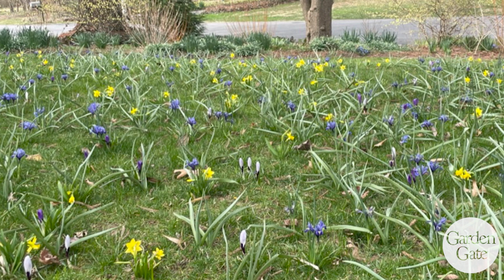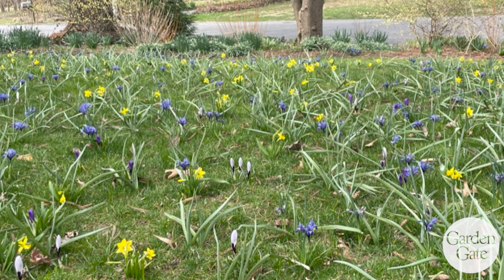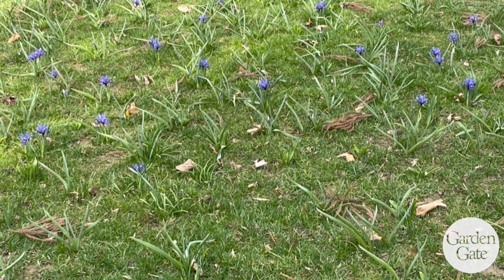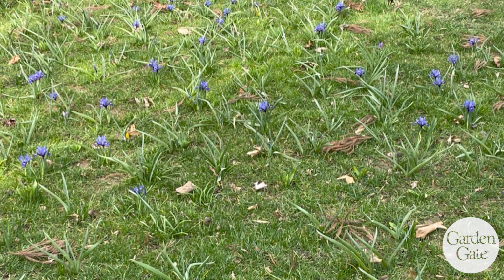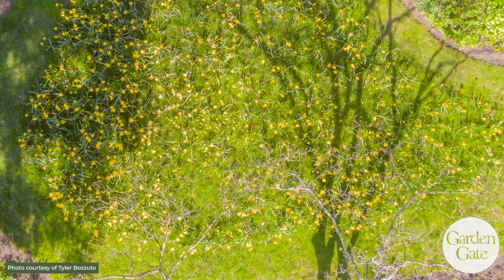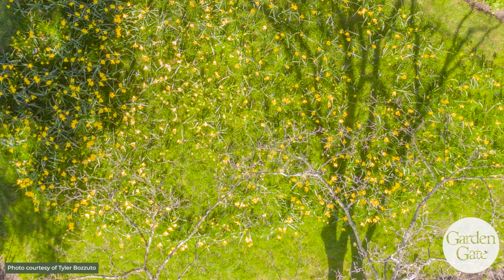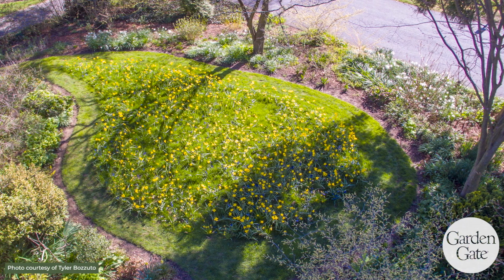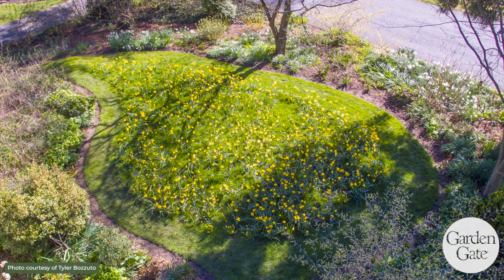Did you have any surprises as you saw the bulbs start to come up? Yeah, I did. This is Mother Nature again. She keeps me humble. There's this one spot, it's round, maybe 2 feet across or so. It's like a circle, and nothing came up at all. I know that we planted bulbs there, so I'm not sure what happened. I'm wondering if some of our squirrel gangs got in there and ate a bunch in that one area or something. I'm not exactly sure. But anyway, there's an empty spot.